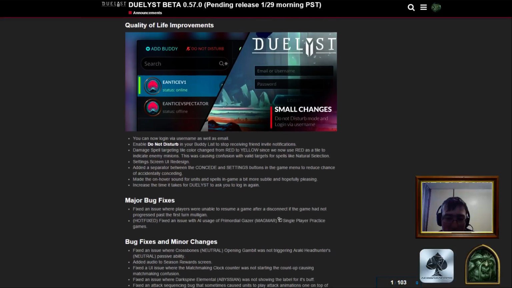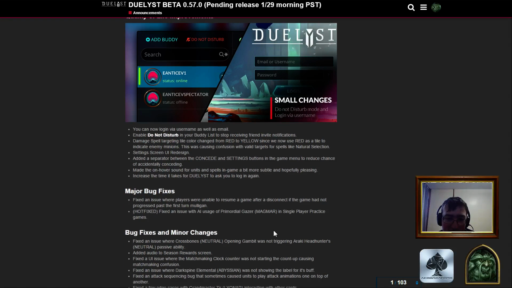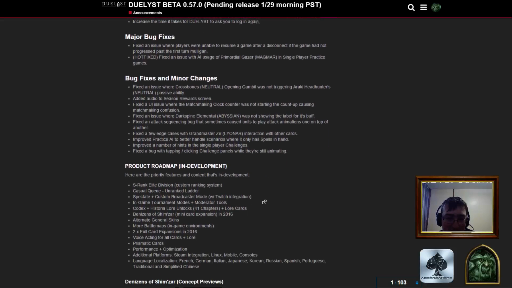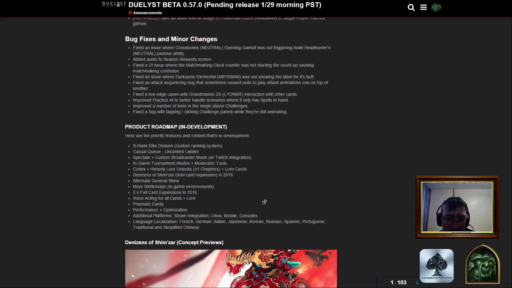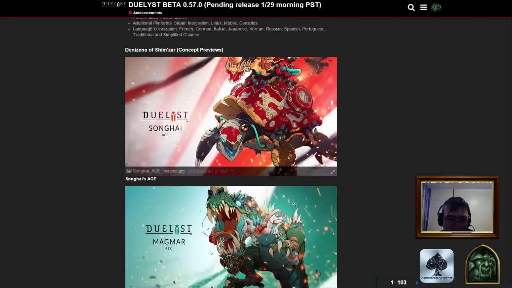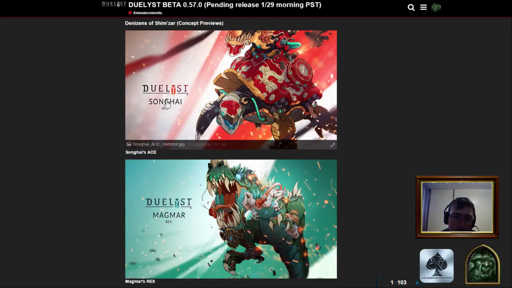Alright, so this is just quality of life stuff. Basically, this means that you can stay logged in for longer, so it doesn't just randomly log you out. So that's nice. Bug fixes I won't go over because I think a lot of people don't tend to pay attention to them anyway. Roadmap went over last patch, although we do have some concept art.